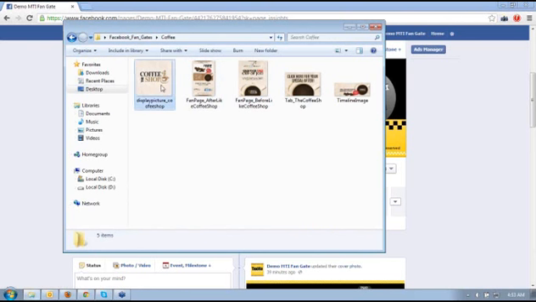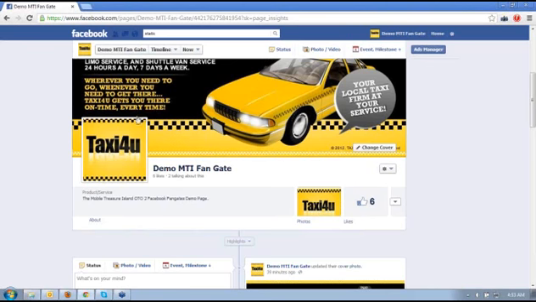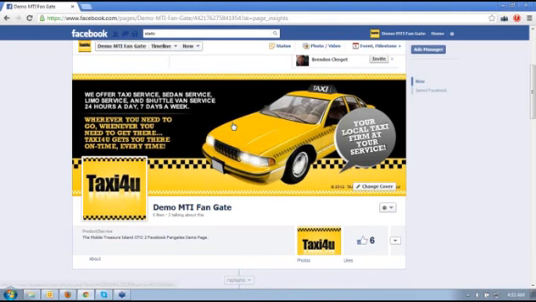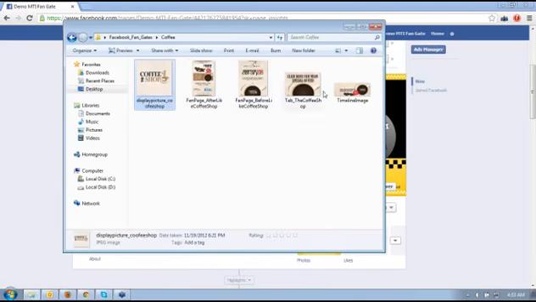Okay, so you can see you have here the display picture, which you could use for your profile picture. You also have the timeline image that you could change here to have your cover photo. And you have here the Facebook fan gates thing.